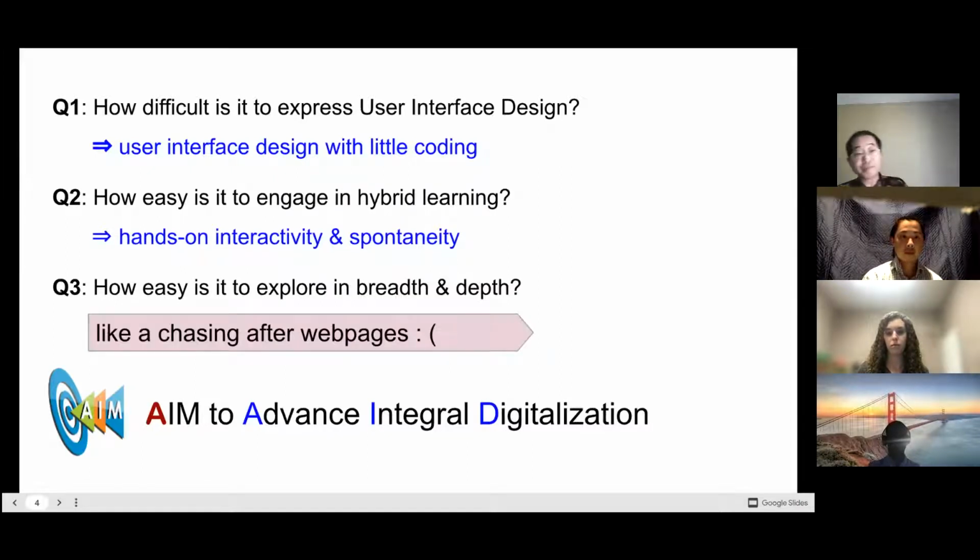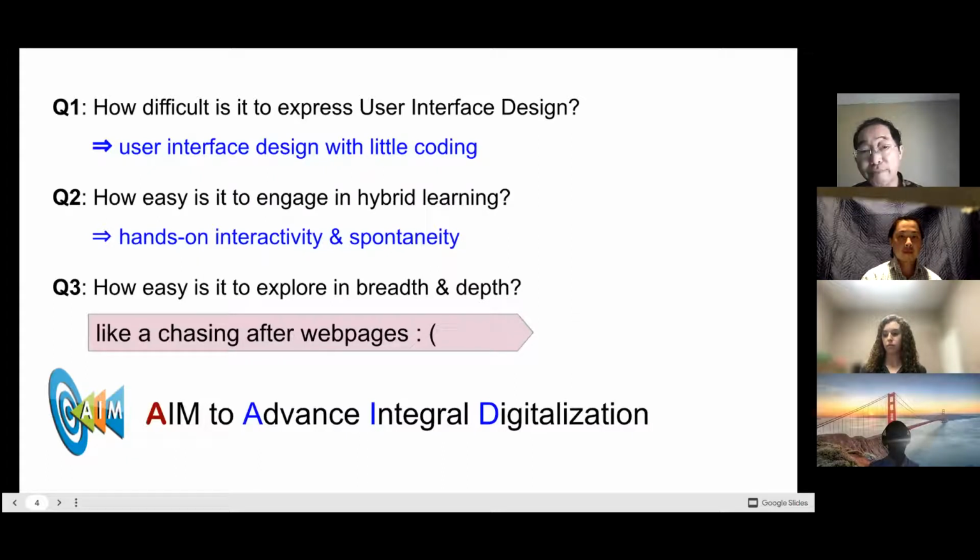The third question sounds like a big question: how easy is it to explore in breadth and depth? You may be curious. We never thought about it. We just change a web page, look at it, change another one, back and forth. But here, this would be the traditional issue, like chasing after web pages.